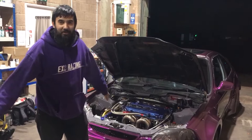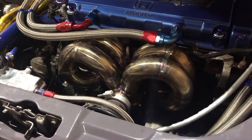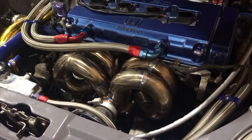So, finished the Speed Factory manifold install. It's all in here, nice and shiny. We bled the radiator and everything else of it. It was a bit of a pain. We did have to remake the oil drain and a few other bits, but overall it went pretty well. Pretty pleased with it. Now we'll go see if we make more boost.